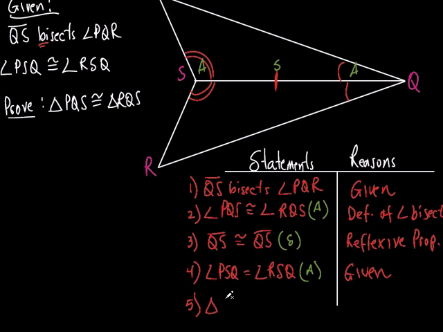And we're basically done after we give the reason for this. So triangle PQS is congruent right up here to triangle RQS. RQS. And what's my reason? Look, my reason is right in green in the parentheses right here. Angle, side, angle. That's why I like to put it there, because it just kind of stands out a little bit. And that's it. That's my proof. I just proved that this triangle was congruent to this triangle.